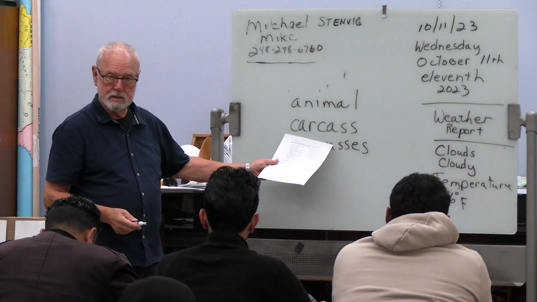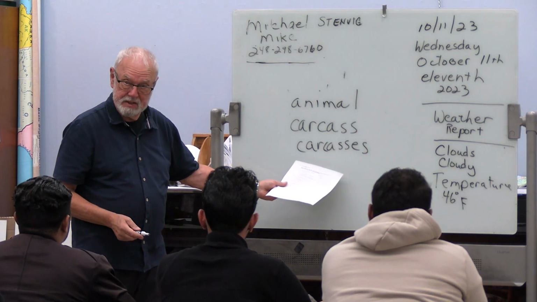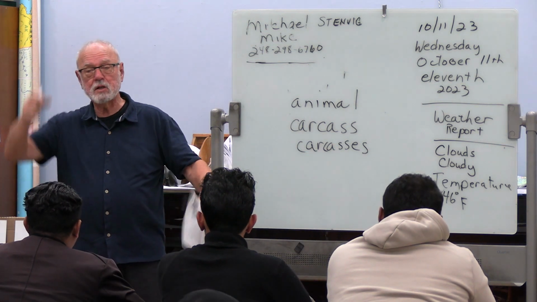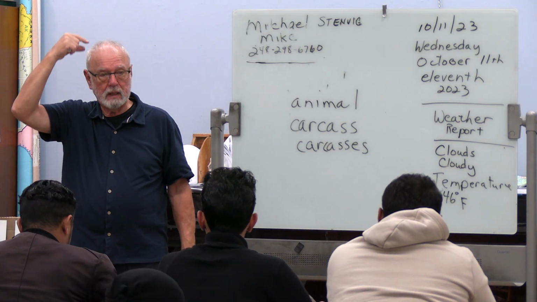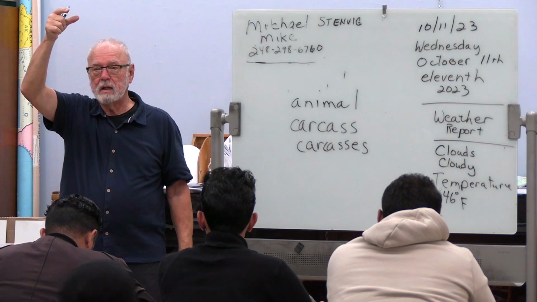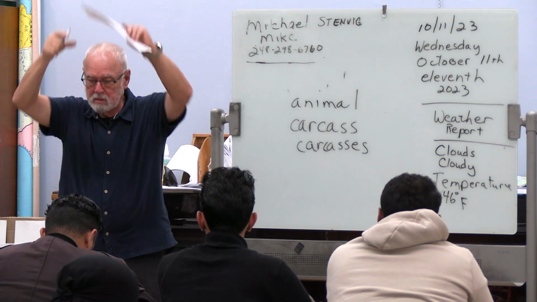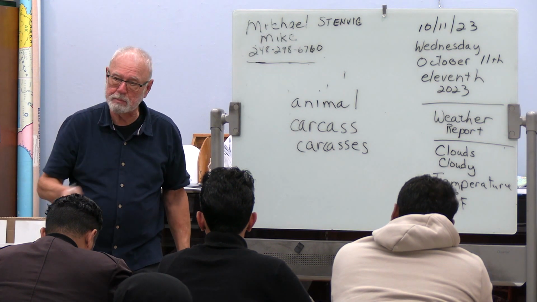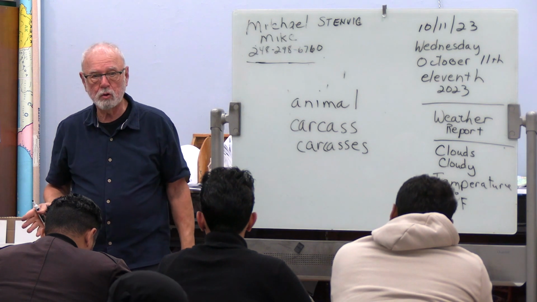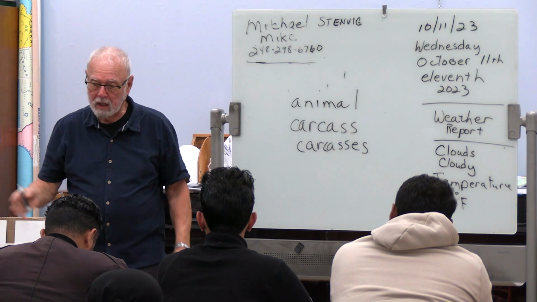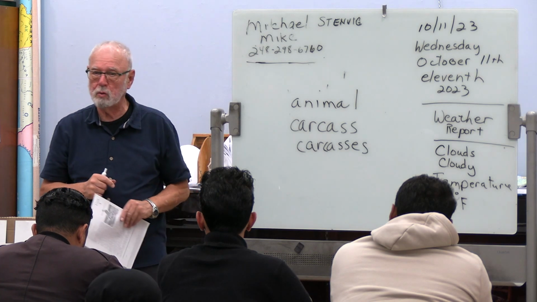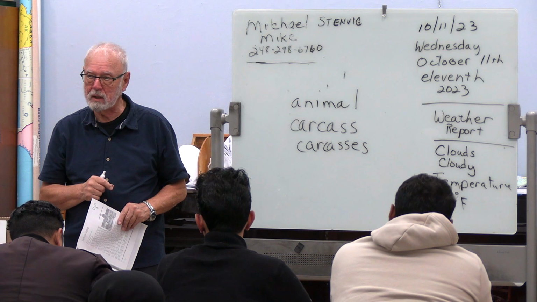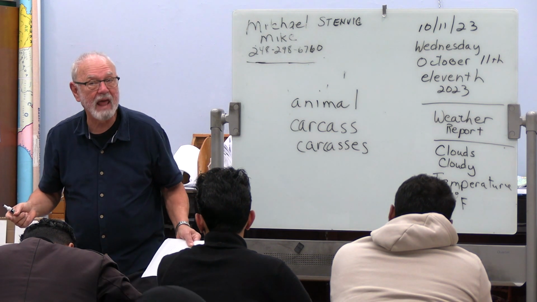Animal carcass. Animal carcasses. This is plural, more than one. What is that? That's the whole animal. When they kill the beef, the whole cow is there, dead, hanging. It goes to a person who cuts it into pieces. Like when you go to the supermarket, they cut up your meat for you and sell it to you like that. But you can go to a meat market, you can buy a leg of lamb.